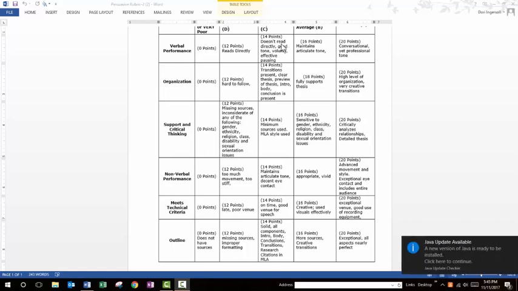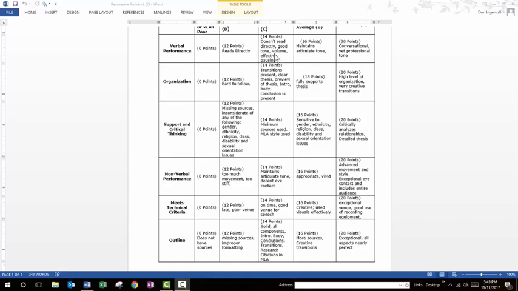If you are reading at all, then you get a D. If you aren't reading and you have a good tone, volume, effective pausing, and so on, that's a C. Then if you do more professional and engaged talking, that would give you the higher grade.